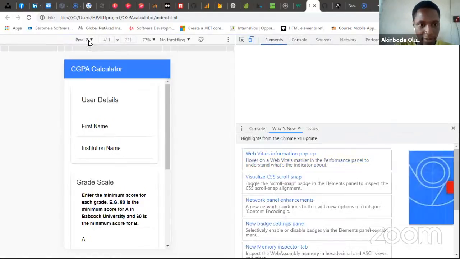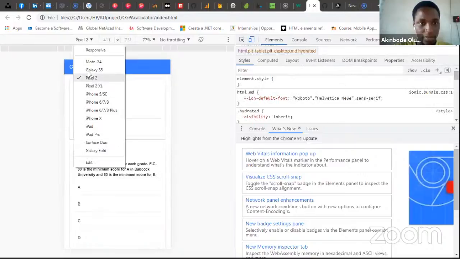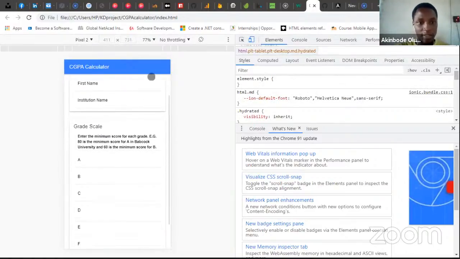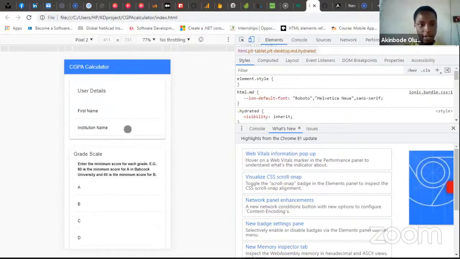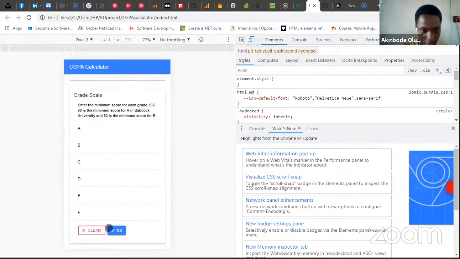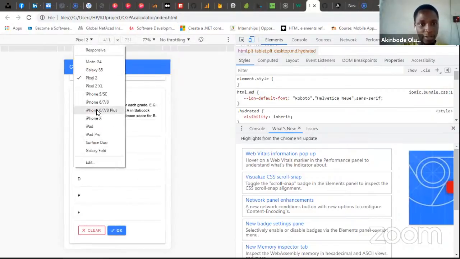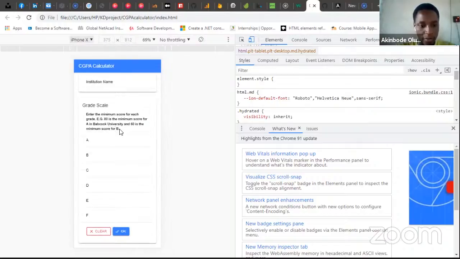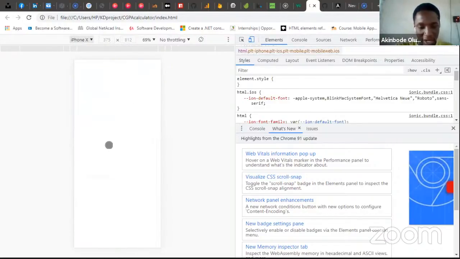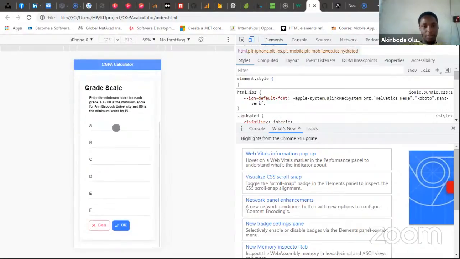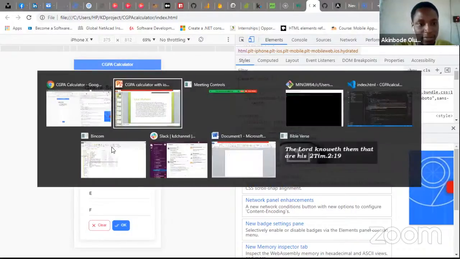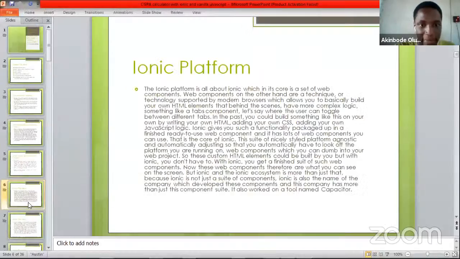Yeah, so the device that I'm using to inspect now is an Android device, and you can see the way it looks like. You can see the way the button looks like here. It's kind of rectangular without having handles on. But if I check on iPhone and reload it, you kind of see a different feel in the app, and you see that, oh, look at the button. You can see the angles are kind of different from that of Android. So that's one of the basic things Ionic offers. It automatically changes that. It's just dynamic.